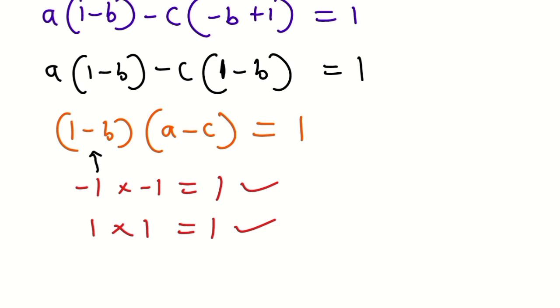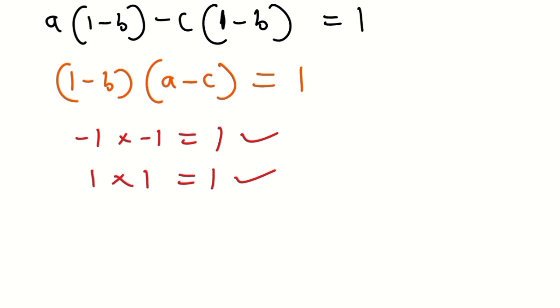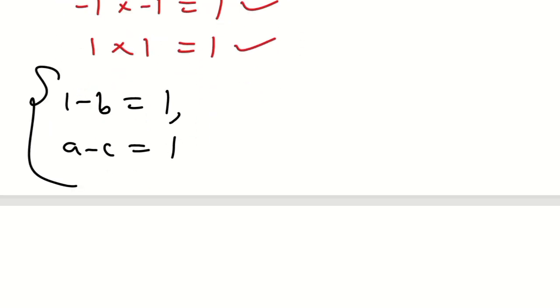So see, you can do like this and do like this, and then you see this, or do like this and do like this, and then do like this. Does this make sense at all? Yes. So we are now going to have some equations from all of this, which is 1 minus b is equal to 1, or a minus c is equal to 1. All right. And let this be the set of the first solution. Okay. And the other one will be what?